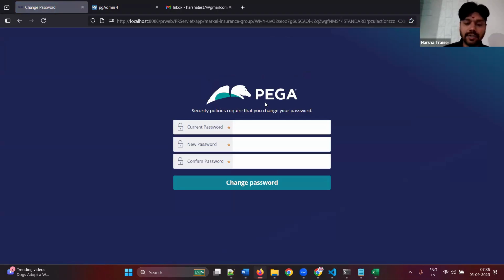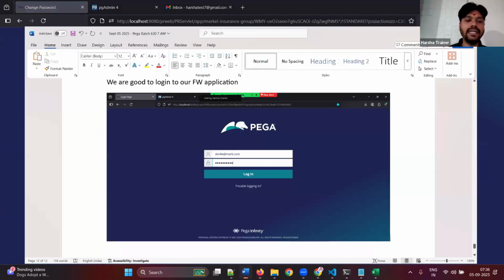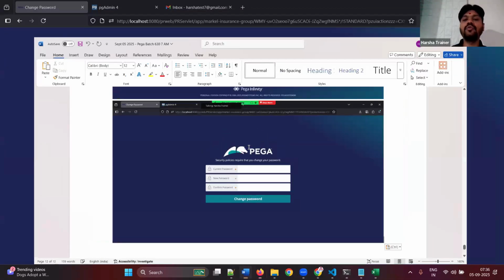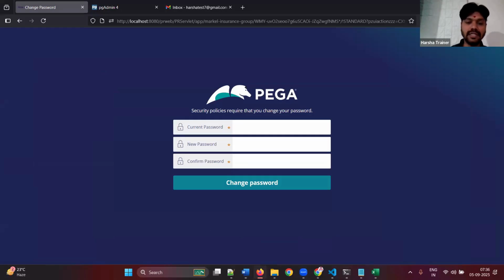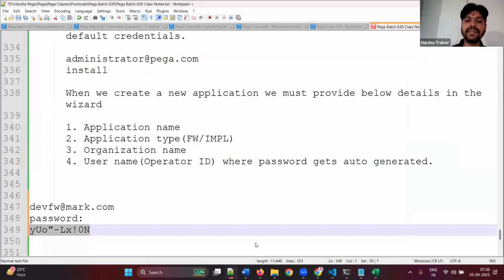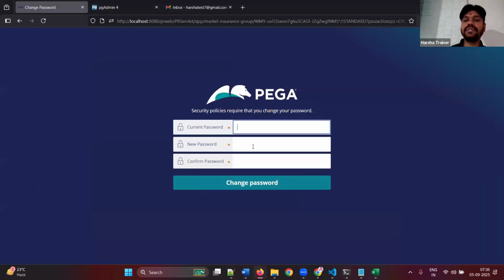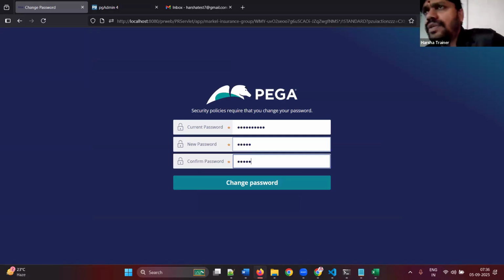So it is going to ask you, please provide the current password and the new password, confirm new password. This is the reason why current password you don't remember. That's why I asked you to copy into some document rules, right? So I will give the new password of anything I want, but generally I always give RULES, which I can easily remember. In a real world application, you can give your own password. That's up to you, whatever you are comfortable, remember.